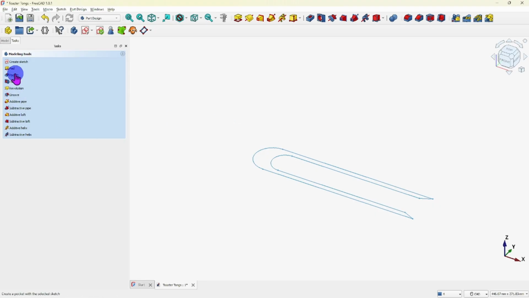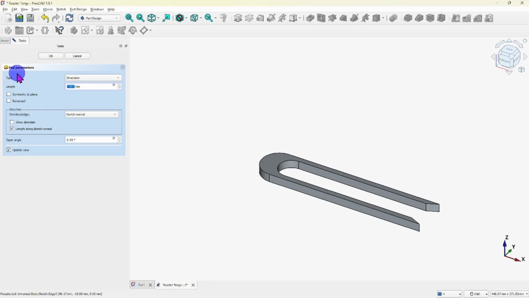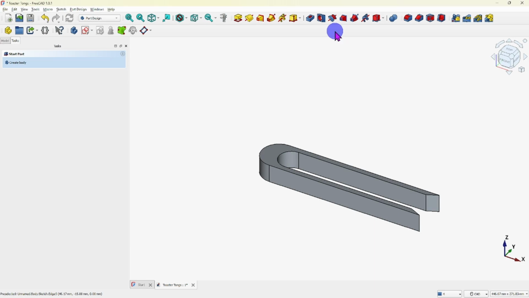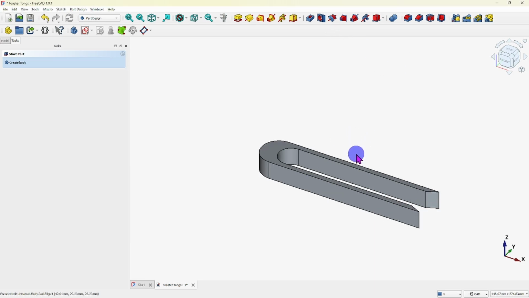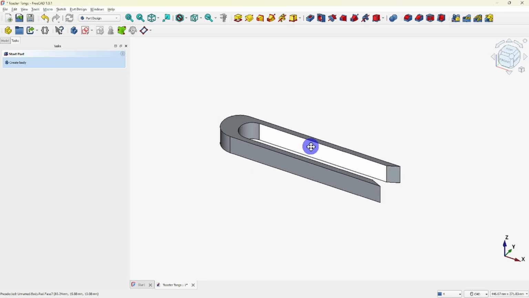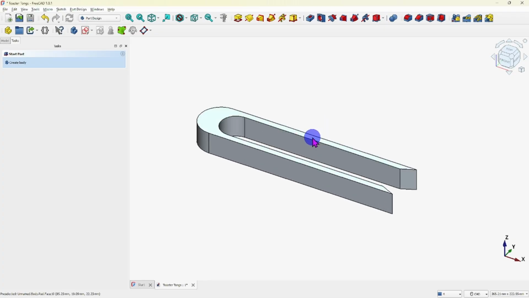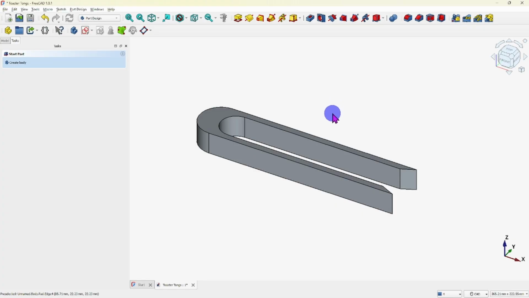So when we pad it, select pad up here, it defaults to 10 millimeters. Since that's already highlighted blue, all I gotta do is hold my delete key down until millimeters disappear, and put 7/8 with an inch mark and hit enter. And there you go, toaster tongs. Okay, I guess you could make these to pull your toast out of a toaster.